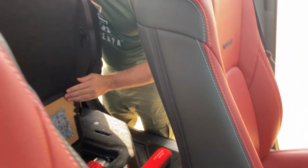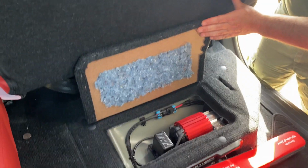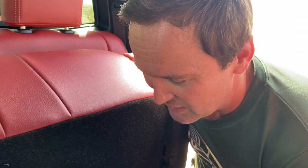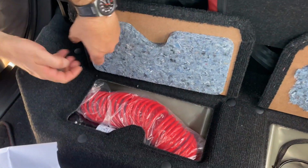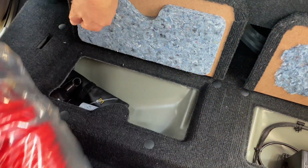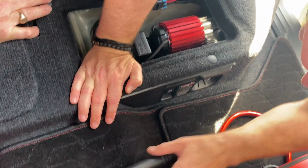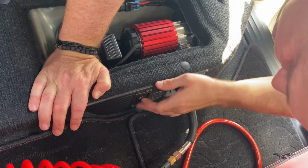So just under this little flap, there's a wired-in single piston compressor. Hopefully for our application, and we don't use these that often because in the reserve we've got our own kits. There's a nice little hose here. Let's take that out and figure out where it attaches. Okay, you've also got a jack in here and obviously your tools for changing the wheel. That's really good. So straight onto here, and then, nice.